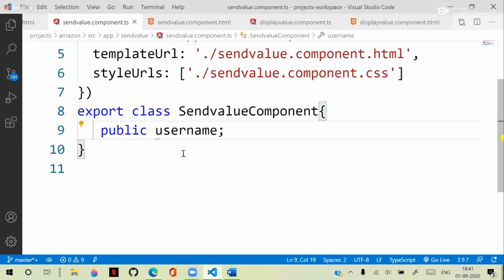There is no value at all in the property. Now, don't think that it is only for changes. I hope everyone got clarity.